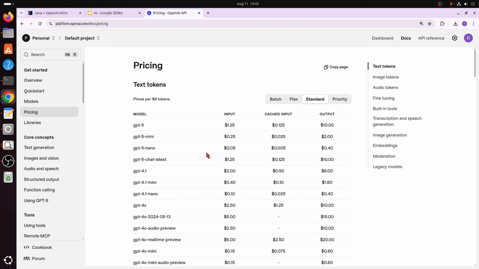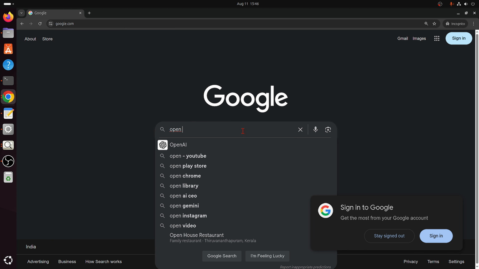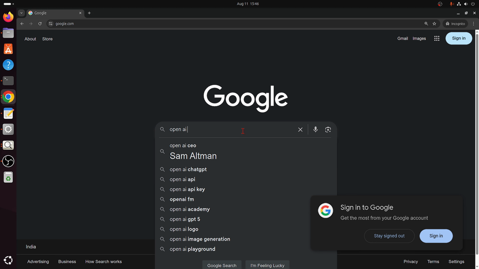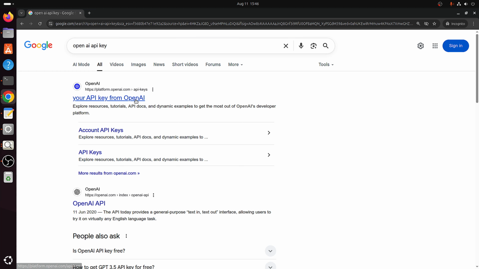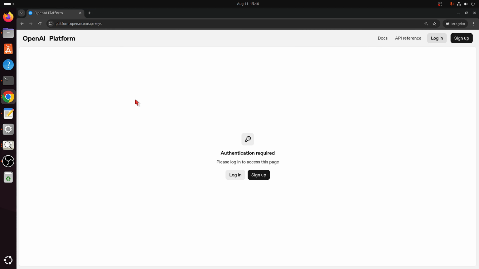Let's see how to create an OpenAI API key. For that, search for OpenAI API key. You will be asked to log in. Once you log in, you should be able to get a key created.